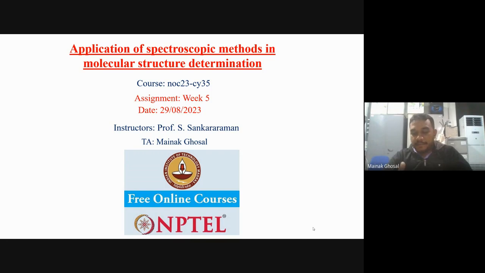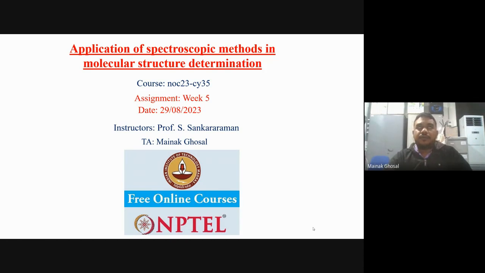Now, in the previous session, whenever we discussed mass spectra, we saw two types of mass spectra. One is EI, that is electron ionization or electron impact ionization. Another is chemical ionization, that is CI. Both of these actually produce a lot of fragments. From these fragments, if you are able to identify them, then you will be able to tell which kind of molecule it is. But this is very applicable for low molecular weight compounds, because fragmentation is not workable for high molecular weight compounds. We have also discussed that.